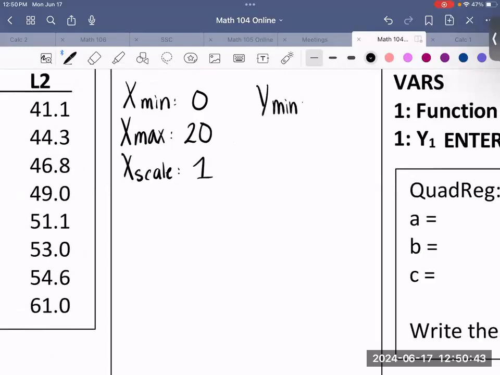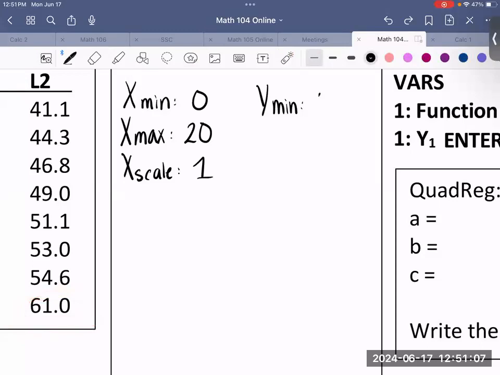Now let's take a look at your y values. So your smallest y value is, in this case, 41.1. So if you wanted to, you can certainly start at 0. You can start at something a little bit closer to the 40s because they don't go up all that quickly or all that high, because the highest one here happens to be 60.